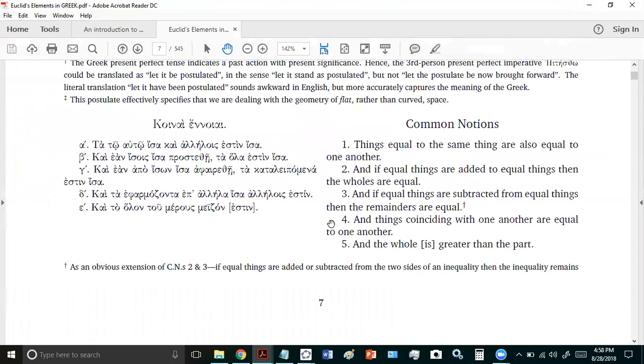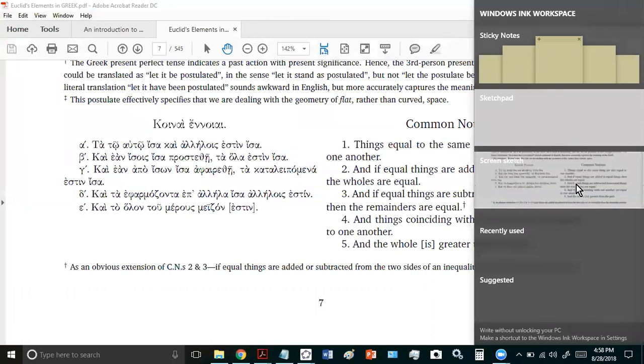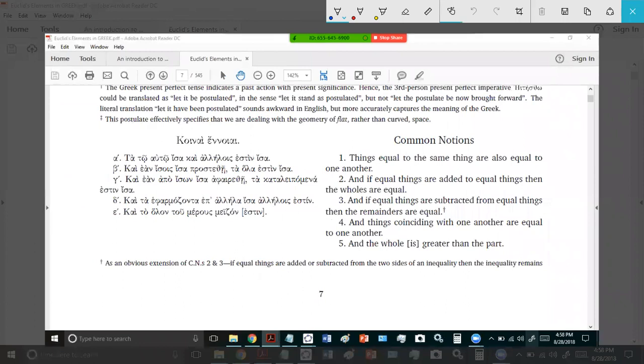And it's very easy to see that this is true, and that common notions 2, 3, 4, and 5 are true. And so let's do this. Let's go over here and let me just scratch on here, or be able to write on here. So, all right. So it doesn't matter if you have any object. Right over here, right?